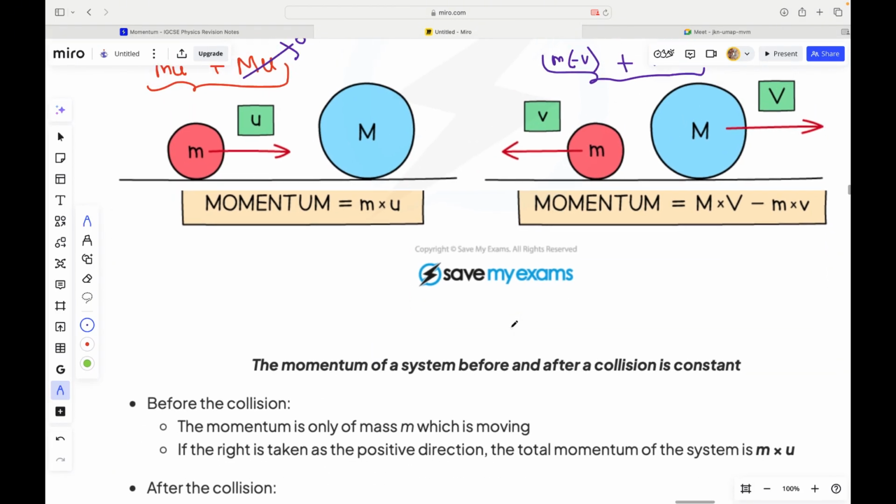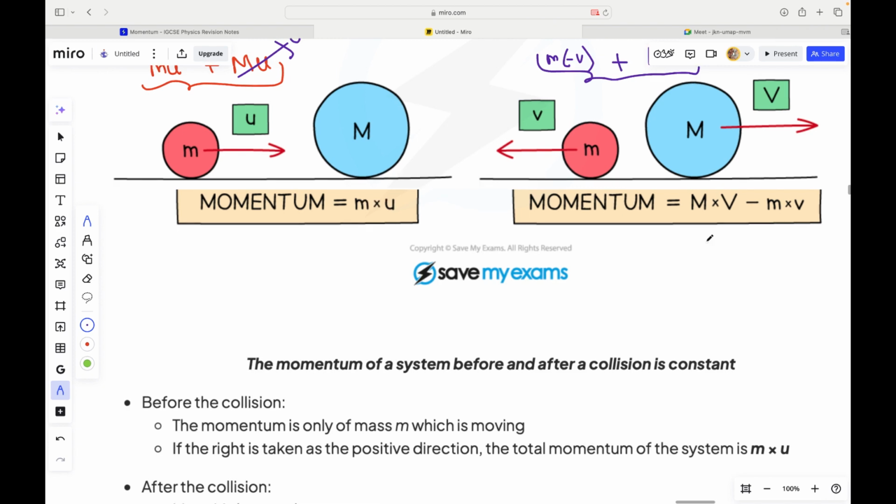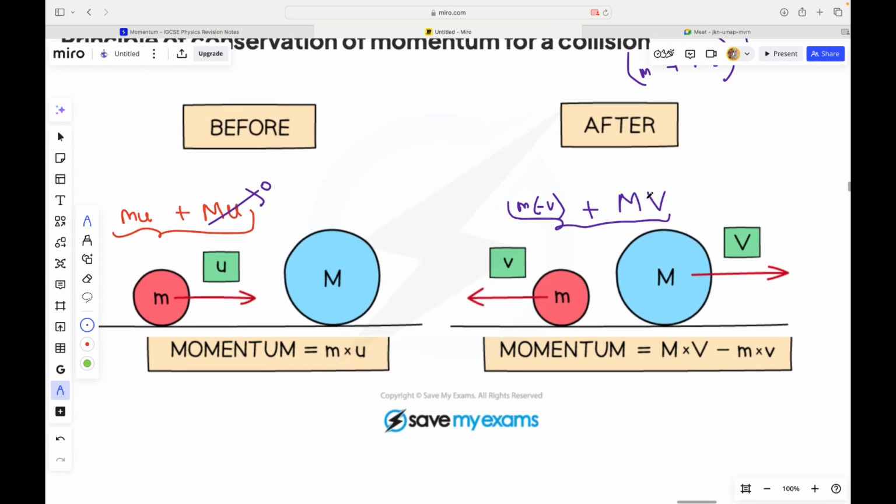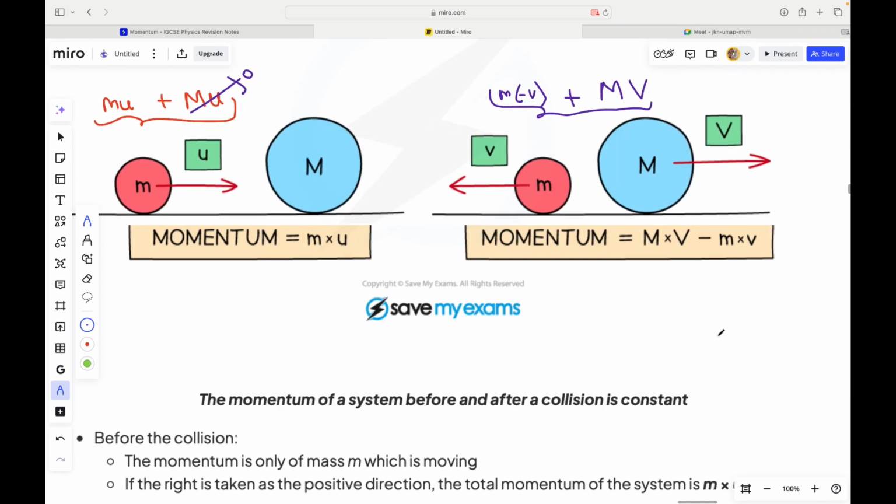Okay, so we've already explained this formula. We say here the final momentum will be, because this is positive, you can write it first. It doesn't matter which one you write first. If you write this first, then this one will become minus. Because they are going in opposite directions, if I write mv, the momentum of the big object, because it's going to the right, this negative will make this one negative. So I will have minus, this plus times minus is minus, I have minus mv. So this will be the total momentum after collision for these two objects.